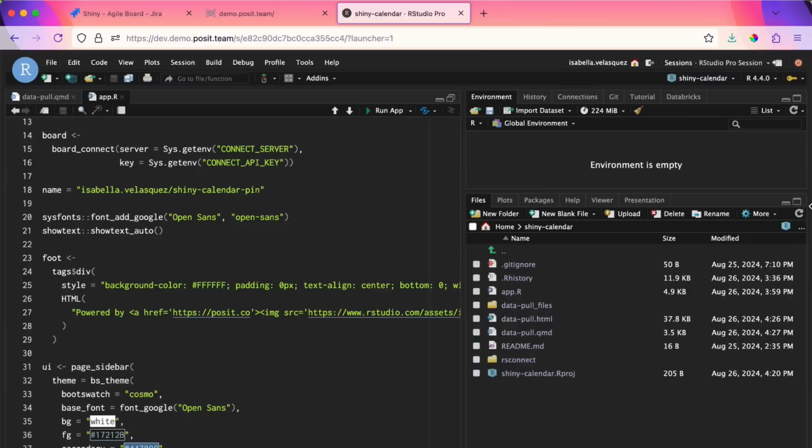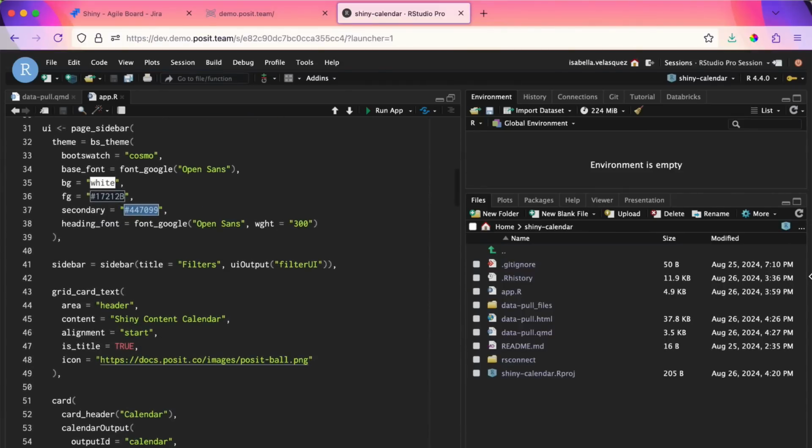Another package that I wanted to call out is bslib. So bslib offers extensive customization, layouts, theming for your Shiny apps. One example is the ability to pull in Google fonts very easily, as you can see here. Other things you can do is say I want a footer. I can specify what can be in the footer and then add it in to my actual app later on.